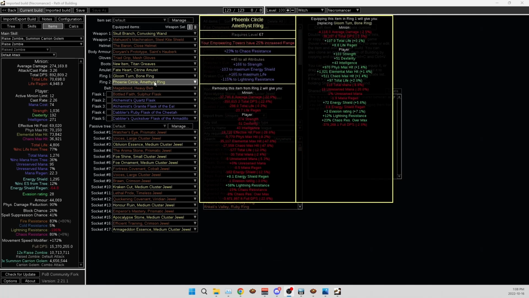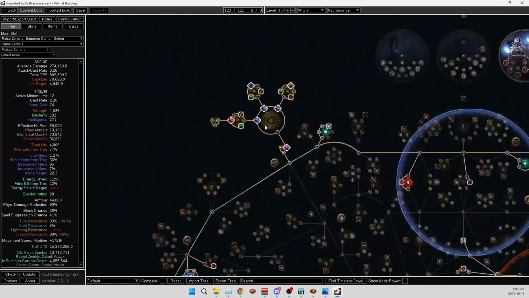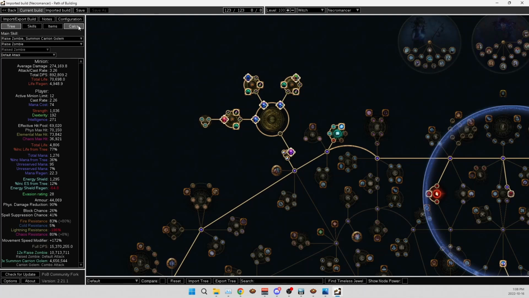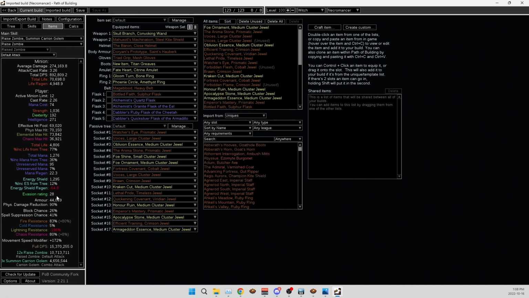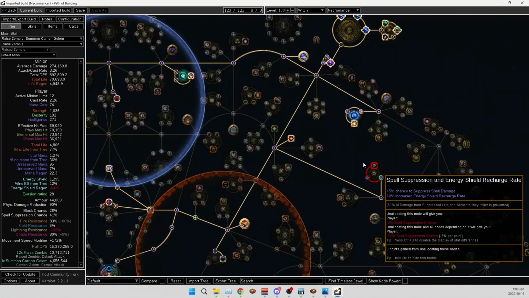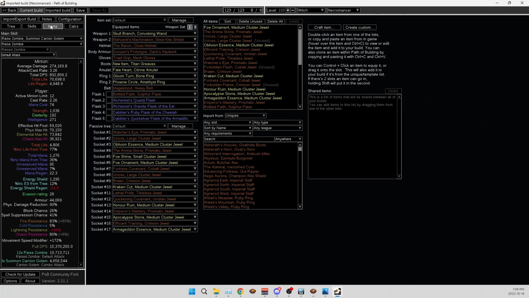you can run, we also ran some of these medium passives with the extra chaos, so then we don't have to run the amethyst flask. You can run a quartz flask for the extra spell suppression, and we have perma phasing, and then that extra spell suppression is really cool, and you can take the stuff on the tree for spell suppression, gets you to 41, so that was pretty solid.